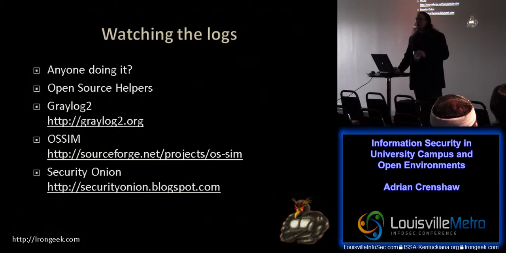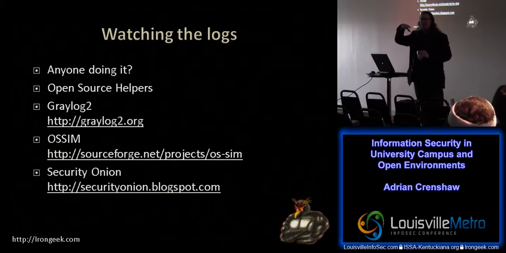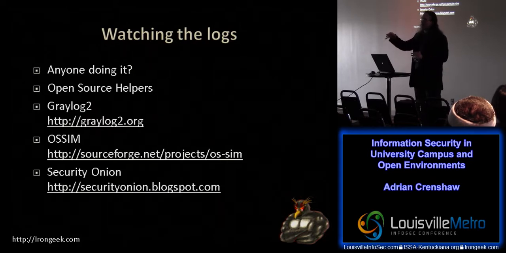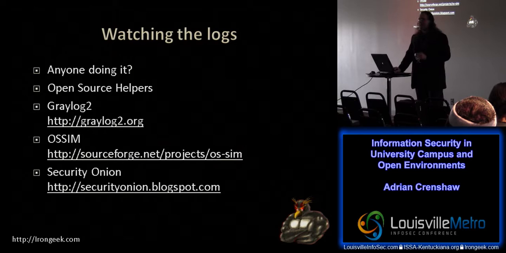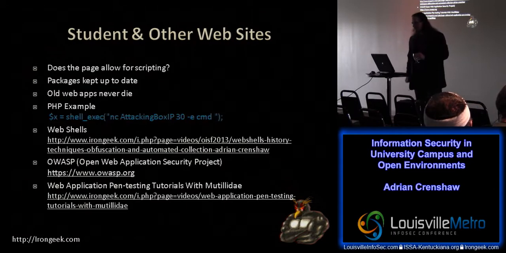But if you want good log collecting software out there, there's a few open source projects to check out. Graylog2, OSSIM, and Security Onion is awesome. It's like its own distribution of Linux that's made everything easy to run things like Snort and various other tools from its environment. I mean, it just simplifies, because if you try to do a default install of Snort on your own without any help on like a default Linux, it can be a pain. So thankfully there's Security Onion.